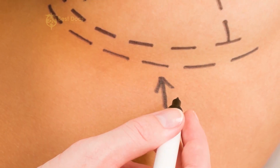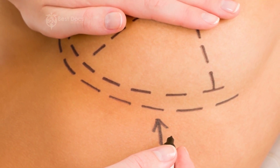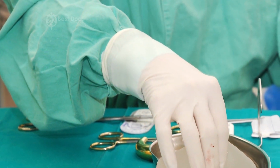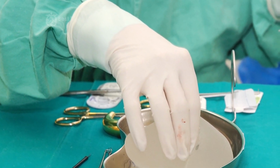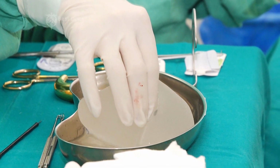When we do breast augmentation, one of the most common complications that we're trying to avoid is capsular contracture. What that means is when you put in an artificial device in any person, whether it be a breast implant, a pacemaker, or an artificial joint, the body makes a layer of tissue around it called a capsule. That happens in the first week, and that's the patient's own tissue. And that's a normal response. Unfortunately, in a minority of patients, that capsule can start to contract down and harden.